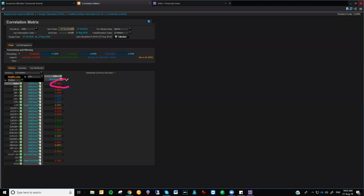As you can see here at the moment, 78% and 76% of the time, Aussie yen and the Aussie dollar itself are the two big correlations, as is gold. Okay, now they have an inverse relationship just because of the way they're traded. But also look at the Dow Jones index. Okay, so it's right up there as well. So you can see what happens if anything happens to the yuan, then those 3 or 4 instruments are the ones to keep a very close eye on.